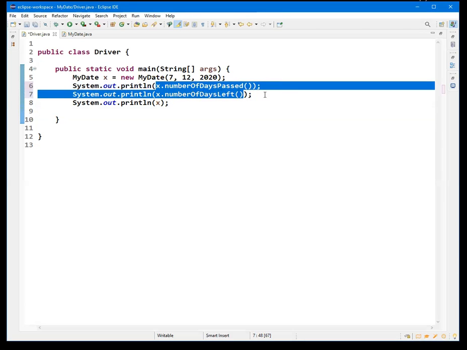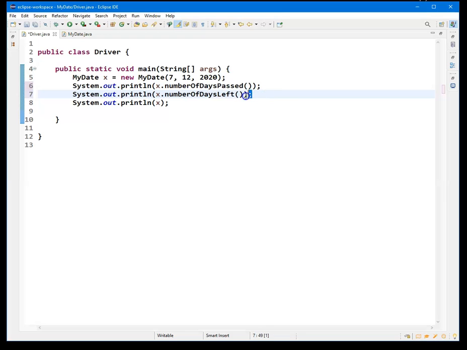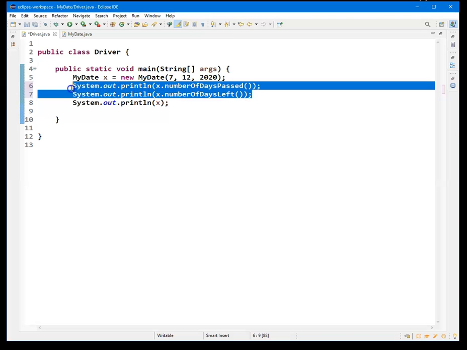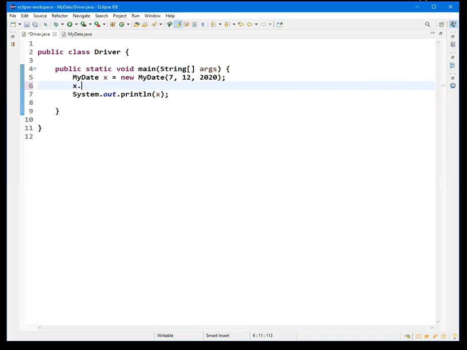They're useful utility methods. But another method that would be really nice to have is a method that says, if I would take X and add to that the number of days, say 300, what would be the date that adding 300 days would be? So if I said July 12th, 2020, great, that's the starting point. If I add 300 days to that, what would be the date of it?